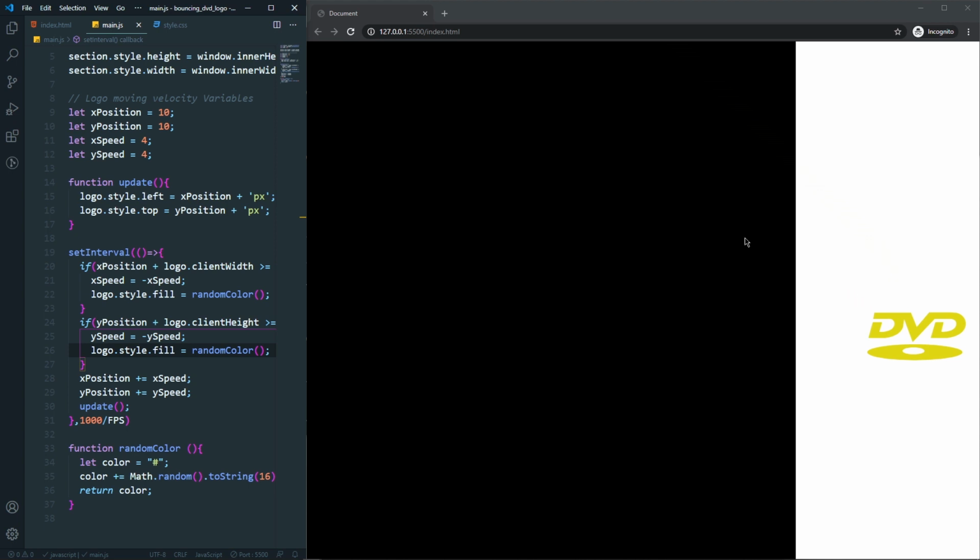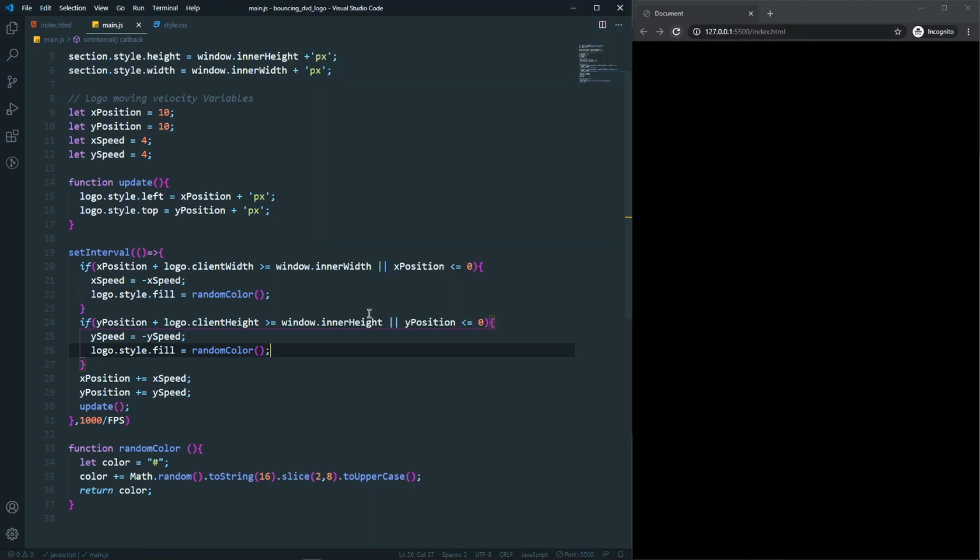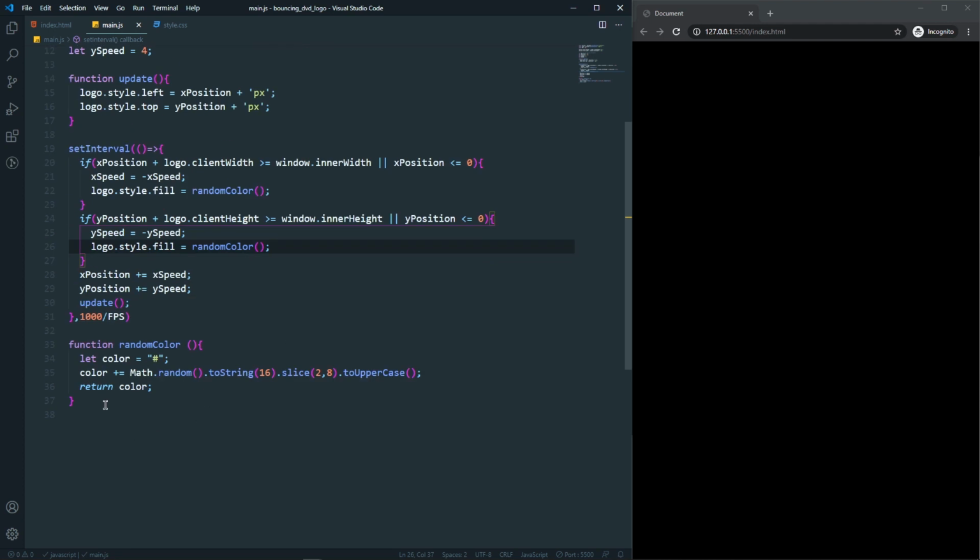If I change the window width, as you can see, whenever I change the window width, the section stays as it was, but we want to change the section width. That's the problem we have now. As you can see, we completely lose our logo, because we are resizing our window.